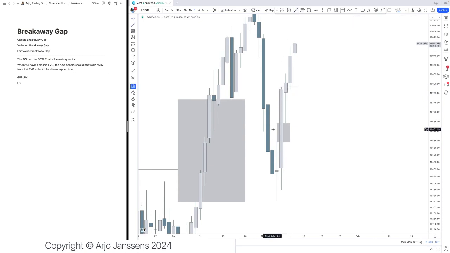So at that moment in time, we would not want to see prices come back to this daily value gap to then continue higher off of that. Let's say this was our entry pattern time frame, and this was, for example, the 4 hour where I would want to take a trade. Then this is exactly one of those examples where I would want to execute on the fair value gap being created itself, where you can also refine your stop loss.